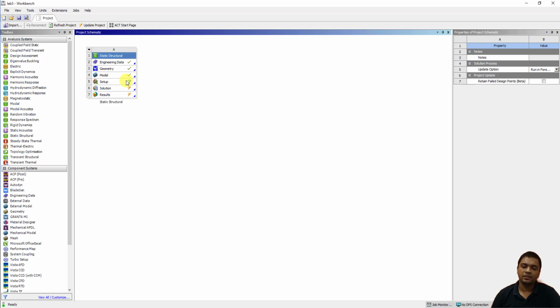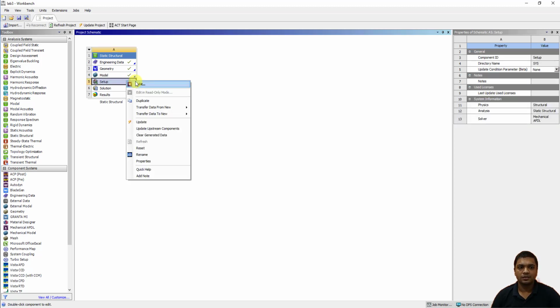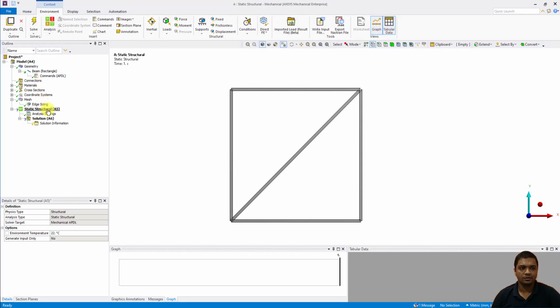So we have created the mesh, and we have also done the end release by converting the BEAM188 element into a LINK180 element. Now let's do the setup. We'll go to the static structural. As you know, this point is fixed, this point is free to move in the X direction because there is a roller support here, and at this point and this point we have loadings. So let's first create the boundary condition.